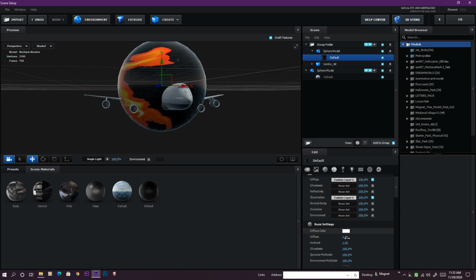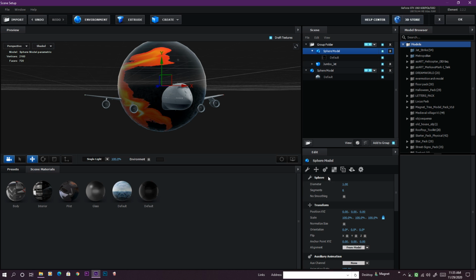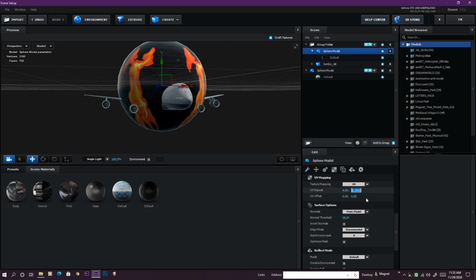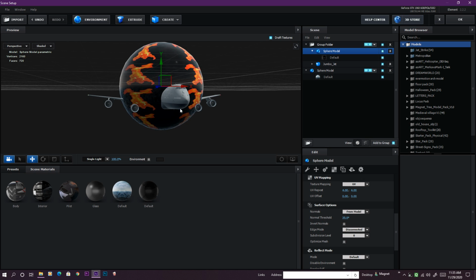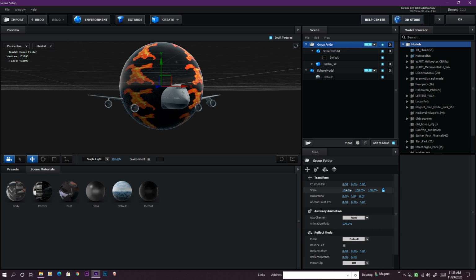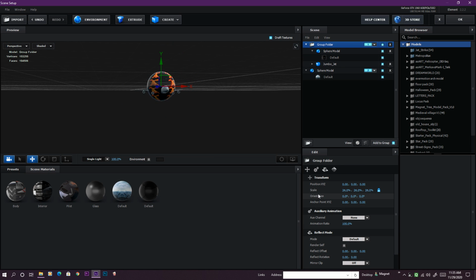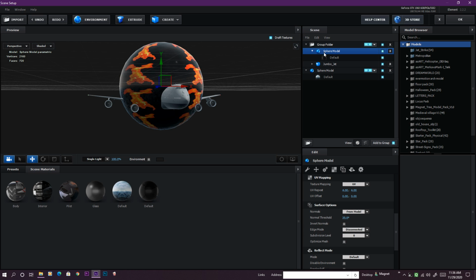And now we go to the UV mapping, increase the UV repeat to maybe 4, and also decrease the scale, maybe only decrease the scale for the sphere.